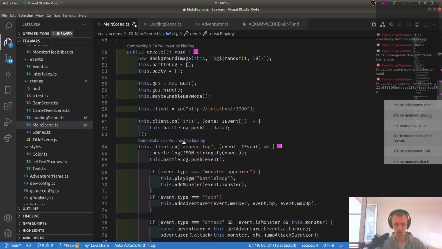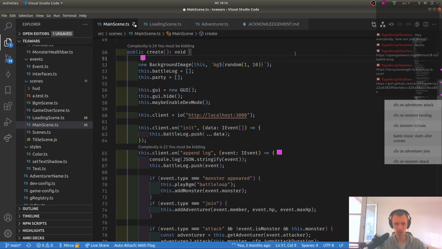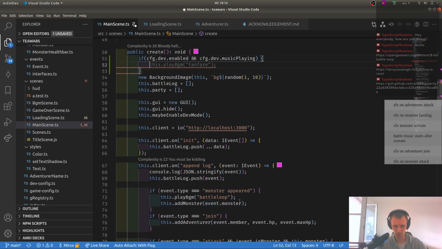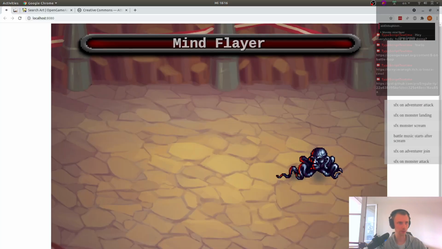So if config.dev enabled and config.dev.musicPlaying, then do the following. We want to play the battle loop, play BGM, and so on. Oh my goodness.